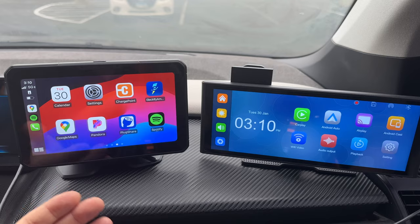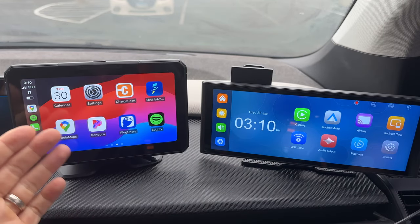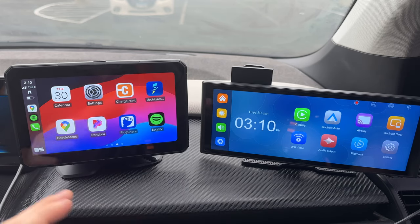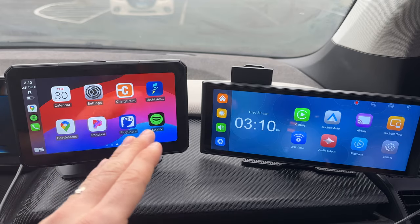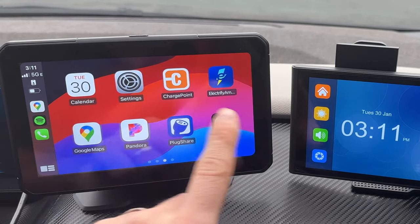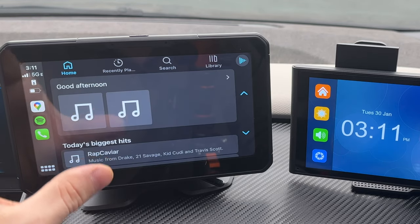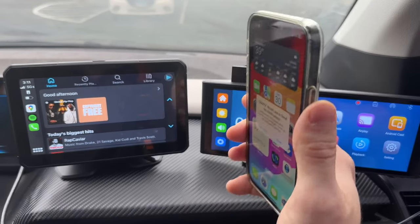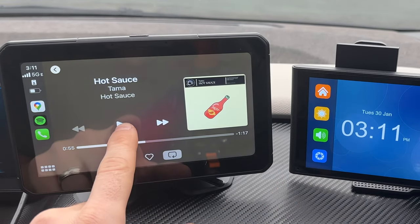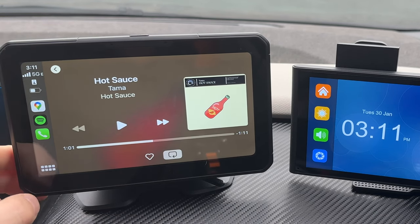I've already configured wireless CarPlay on this device, but first let's go over what you can actually do on the unit. Once you are connected to wireless CarPlay it's the exact same experience you've seen on basically any other device. The difference between a worse and better unit is how fast the screen responds — how fast it moves when you swipe, how fast it opens applications. That depends on the CPU speed in the device, and also on your phone — an older iPhone 12 versus a 15 will make a difference. You can go in here and play music, but by default it plays from the built-in speaker rather than through your car.